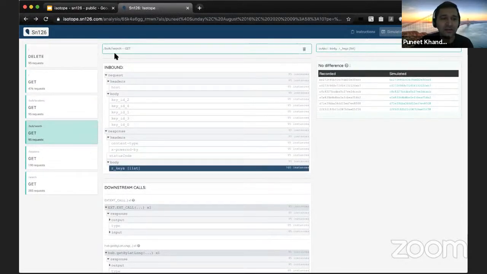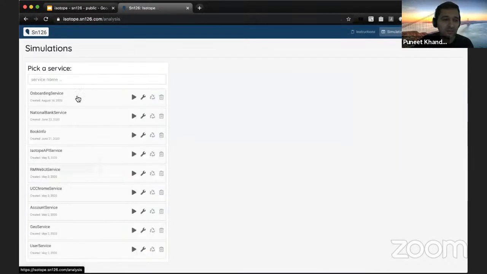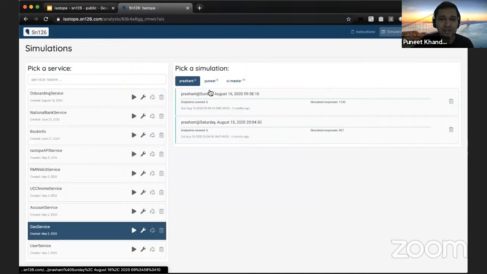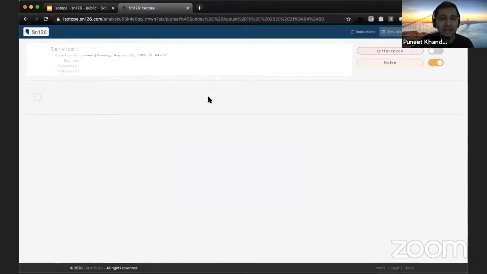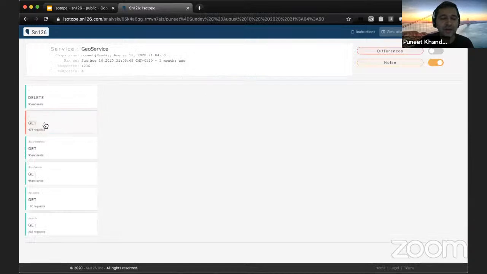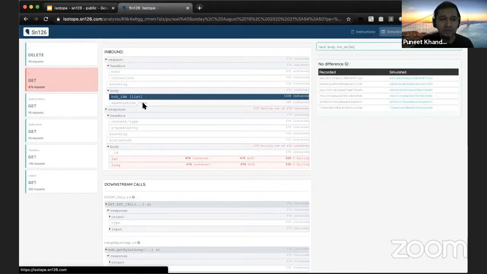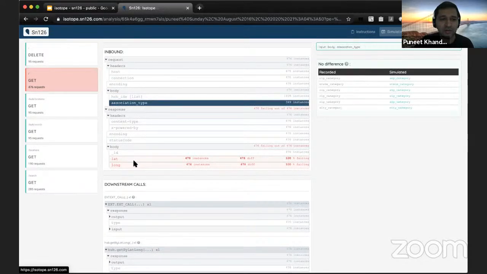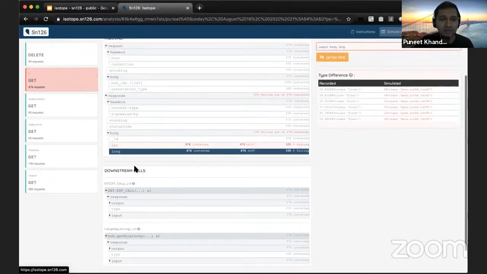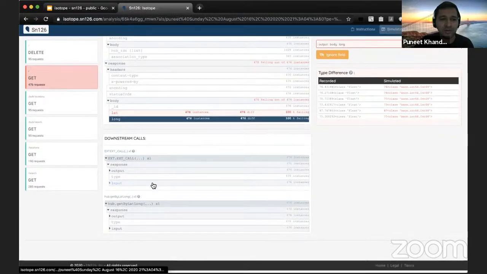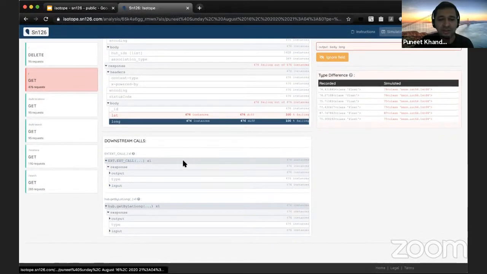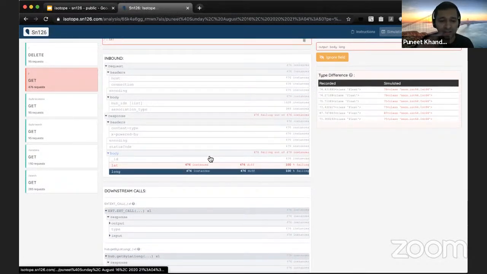And then if I go back to my simulations and go to GeoService again, look for a failure. This is the one that has failed, right? It has failed because one of the endpoints failed here. And so that's where we went and looked at the structure of the request body with hub IDs and association type. And then the response body had latitude and longitude in it. And then it also had these downstream calls, which we successfully recorded and dynamically mocked. So those are examples of a successful run versus a failed run.